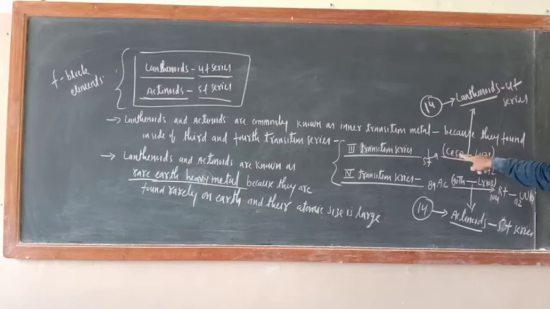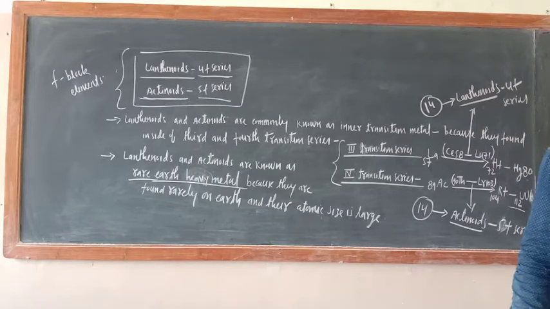And here, cerium 58 to lutetium Lu71, they are lanthanides, and this one, Hf72 to Hg80, that is the third transition series. Similarly here, Rutherfordium 104 to Ununbium 112, that is the fourth transition series. The fourth transition series is incomplete. So now let us have more idea about the electronic configuration.